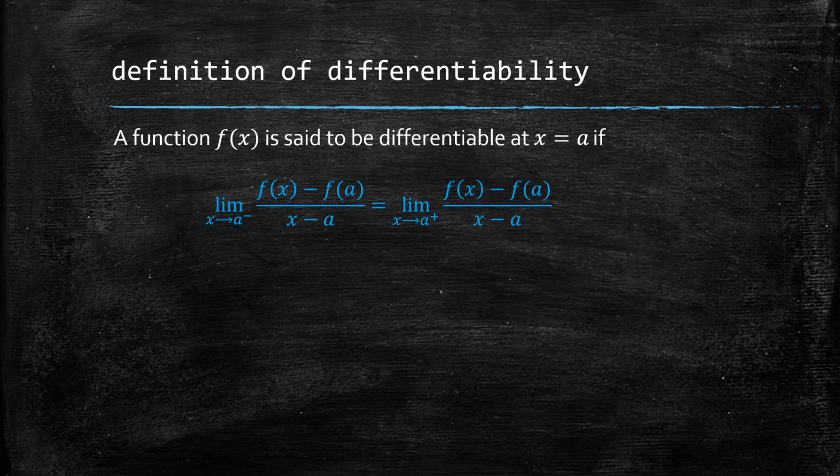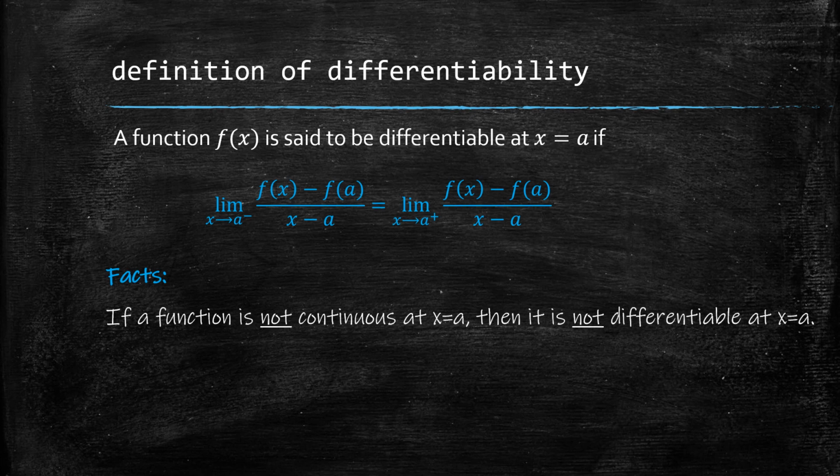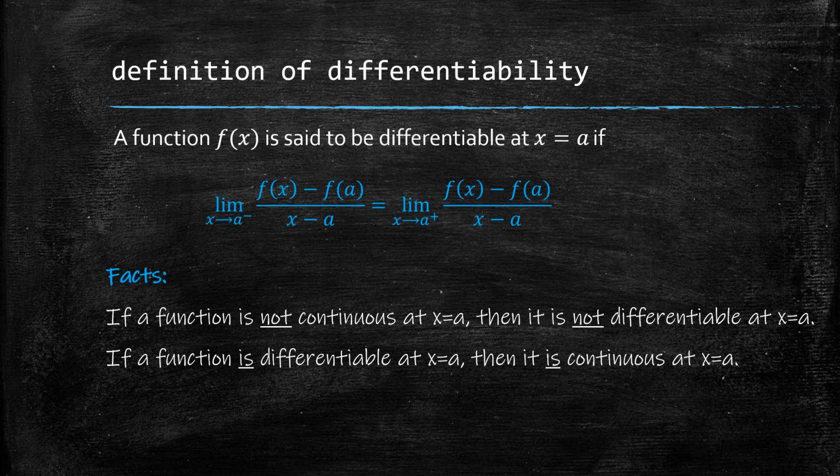Now there's a connection between differentiability and continuity that's really important. As we saw in the previous slide, if a function is not continuous at x equals a, then it is not differentiable there. So a logically equivalent statement, if you recall back to geometry, if you learned about a conditional statement and its contrapositive, they're logically equivalent. To get the contrapositive, you reverse the if-then statement and you negate both statements. So it must follow that if a function is differentiable at x equals a, then it is automatically continuous there.